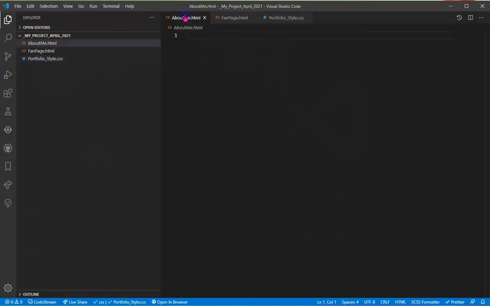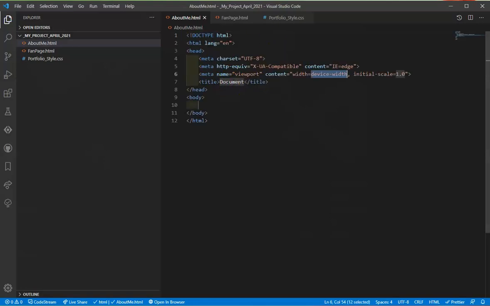I'm going to come back here to my about me. And I want to do a boilerplate. A boilerplate is that basic template that we use when we create an HTML or a web page. So to do that, my cursor is here in this first position, or this first line rather, and I'm going to do Shift and then the number 1 and then Tab.